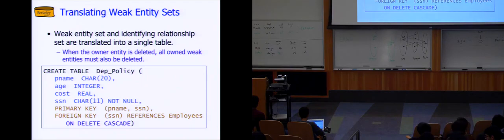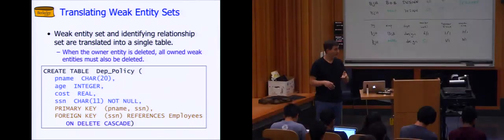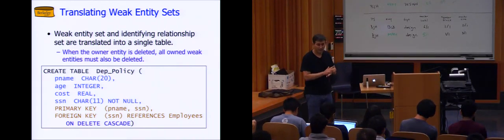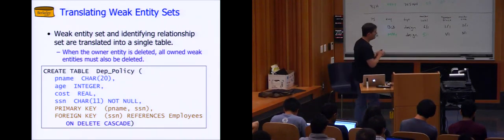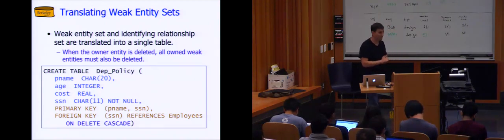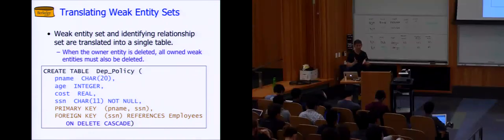All right, we've covered most of them. We've covered participation constraints, key constraints, weak entities. We did not talk about how to translate aggregations, but it's pretty straightforward and obvious, and you should see how to do it. And I think that's pretty much everything we talked about. Ternary relationships, maybe we didn't write down either, but if they're many-to-many, it's completely straightforward. So you should be able to do this yourself.